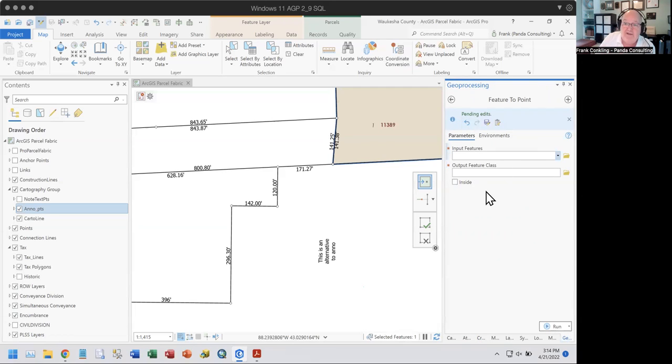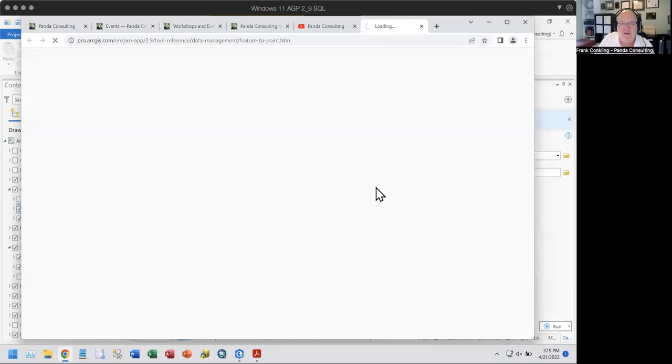And you can tell it, for example, if it's a polygon, whether that point that's generated should be inside the polygon or outside the polygon. For example, if you have multi-part polygons, the point being generated might wind up outside the polygon. But this inside option is mostly to help you make sure it's inside the polygon.